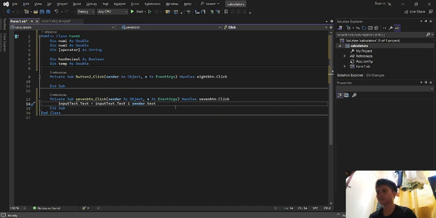So it will just send the text name of your button, and then it will be input in the input text box. What you are going to do next is just copy the same code to all the number buttons.